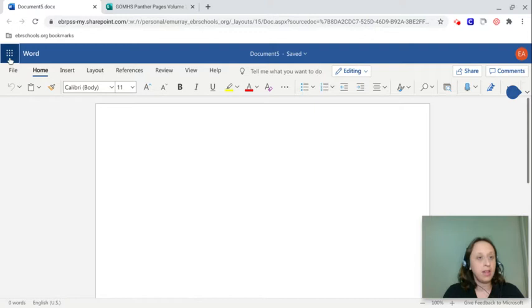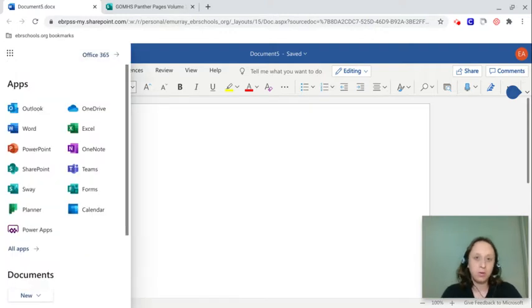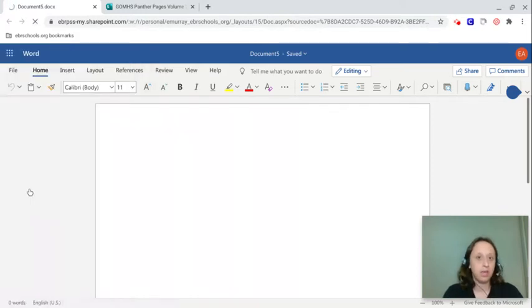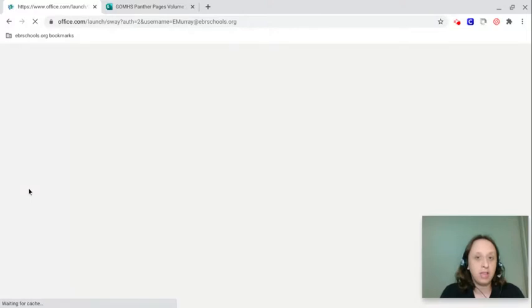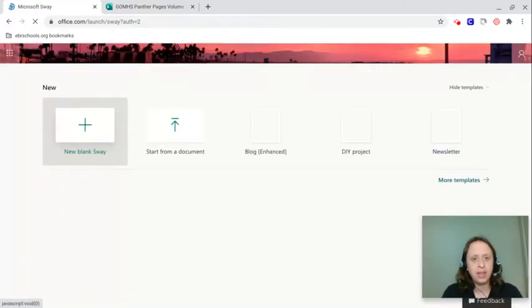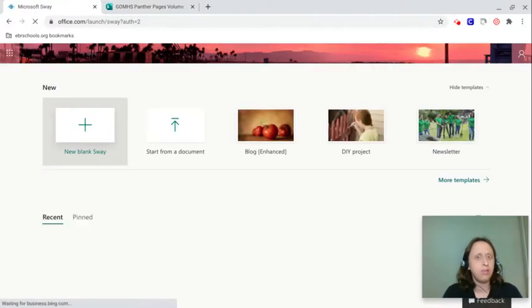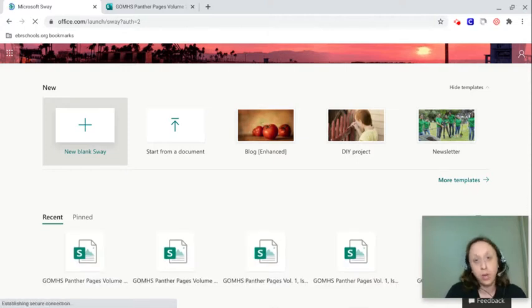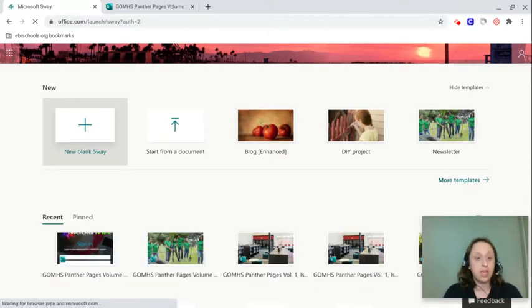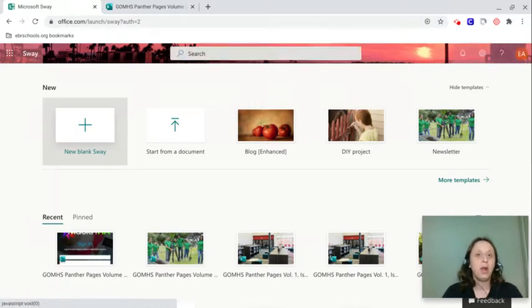Another one that I think is underrated and people don't realize as much, you guys see it, but you may not realize it, is Sway. Okay, so I use Sway for my monthly library newsletter. And I've had several people over the last year say, we really love how that looks. What'd you make it in? Well, I made it in Sway. Okay, and Sway is very purposely designed for that concept of something like a newsletter or some type of read. Okay, adds a little bit of movement.